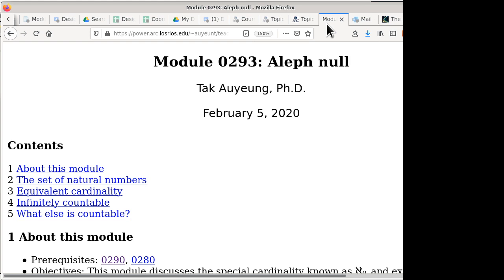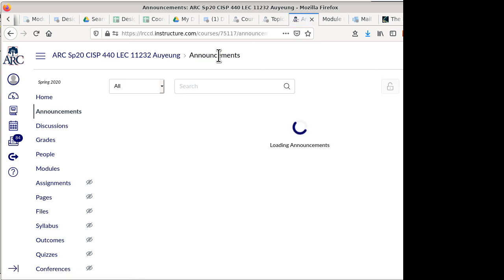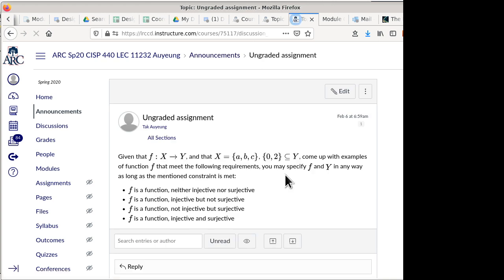All right, so the first thing is I'm going to go over the ungraded assignment. And Nick pointed out a mistake that I made that would make certain things impossible without that fix. But that's fine, because you kind of have to think about it also. So we'll go ahead and talk about this first.